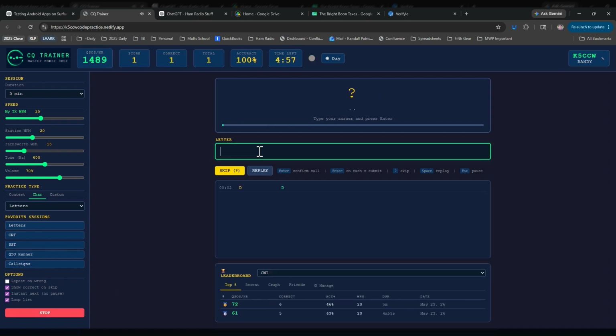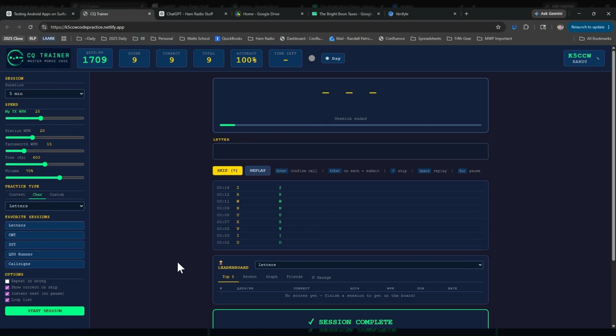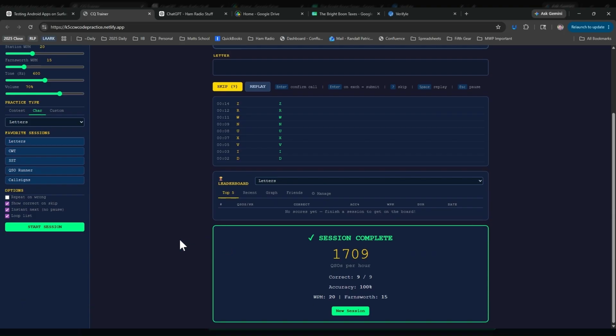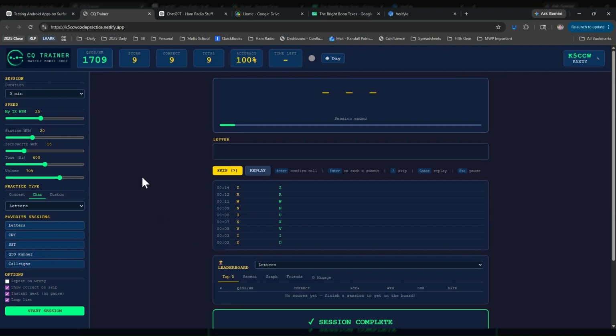So D, I, B, X, U, N, W, R, Z, and on and on. See, now the leaderboard on this looks really good. Now I've never actually done that before, and I haven't tested that. But 17 QSOs per hour. It counts it as a QSO per hour rate.